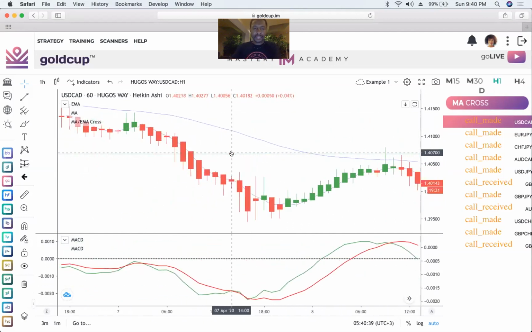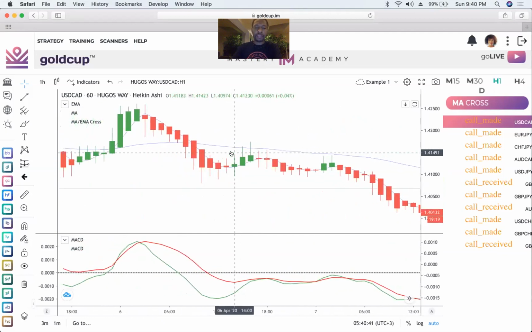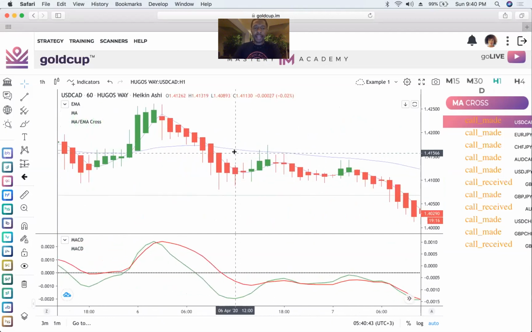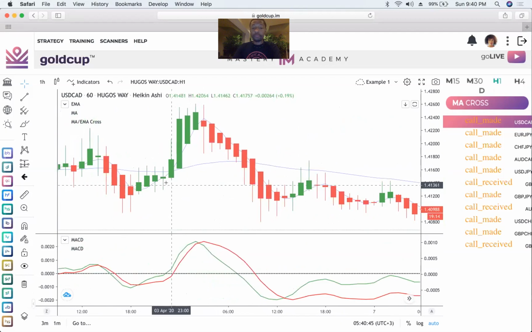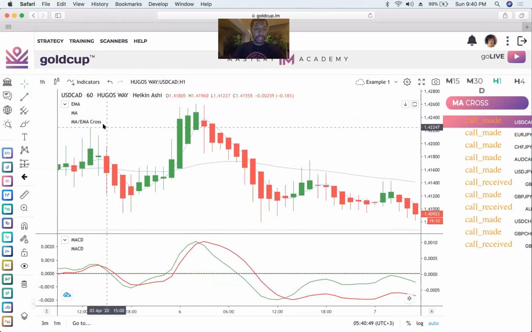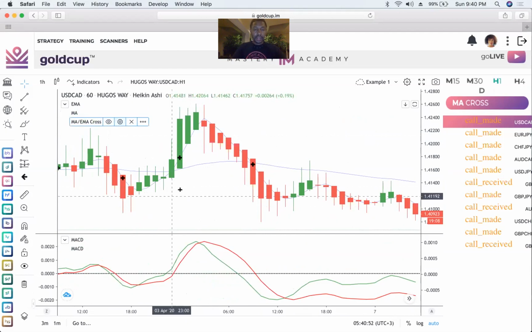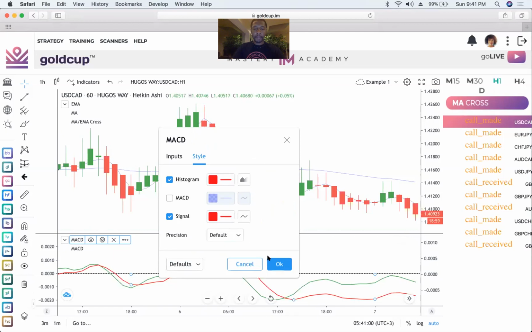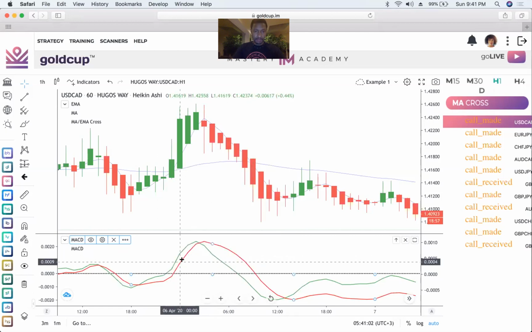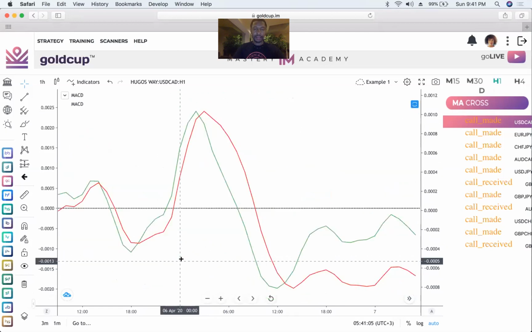Okay, the last thing I really want to go over is how much the MACD and the Heikin-Ashi candles, they mean the same thing, right? Even though this is, let me see if this is a cross. Here's a cross right here. This is a huge Heikin-Ashi candle. The momentum is extremely strong. And if you look at the MACD right here, it's pointing straight to the sky. Green over the red, pointing straight up, okay?